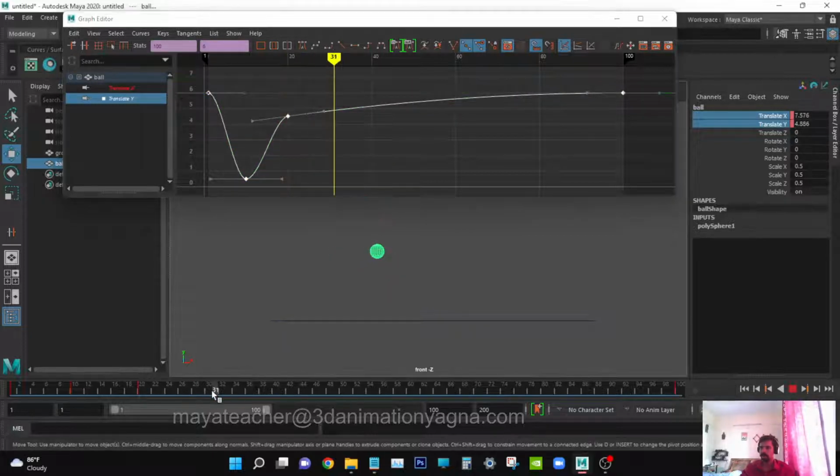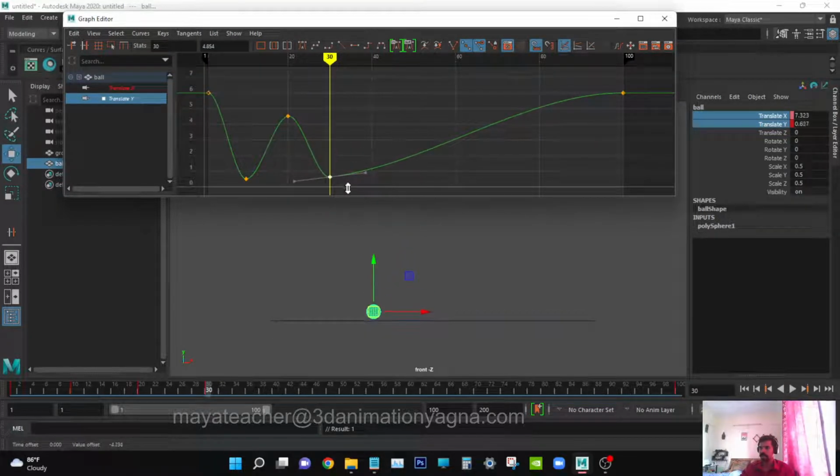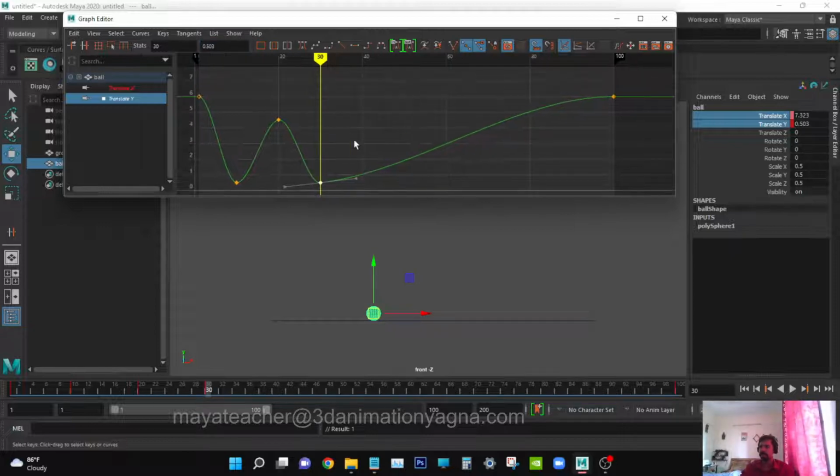Okay, like this. And again go to 30th frame, add keyframe, let it come down, select this one, type the same value, 0.503.